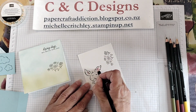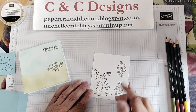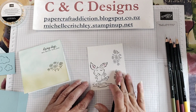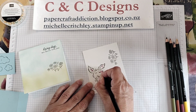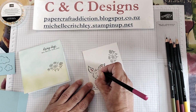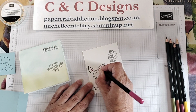It's up to you. So I'm just going a bit light there, and then over the lines I'm just doing it a bit darker to emphasize. The nice thing with most of the images is because of the extra lines, you know where the darkness on the images is meant to be. And I'm just doing a bit of coloring in on the little freckles.